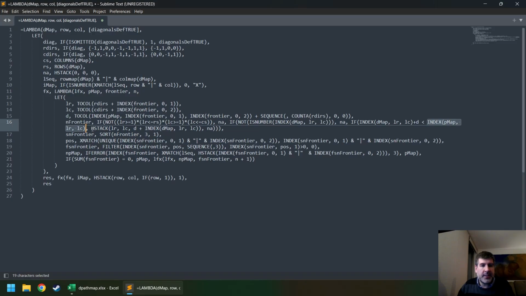If that is the case, then we're going to add a new element to our new frontiers list, which will have the row, the column, and the new distance for that cell. Otherwise, we add an NA.